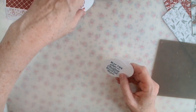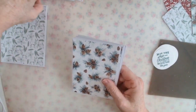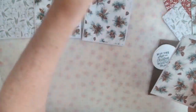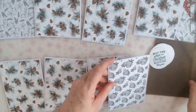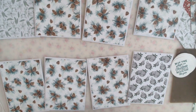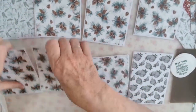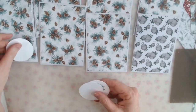Now, here's what we're going to do. Let's lay these out because I'm going to put the circles up on pop dots. 2, 3, 4. 1, 2, 3, 4. Trying to line up. You see, I'm trying to line up to put the pin in, honestly. So I can just sit like that. These can go like this.